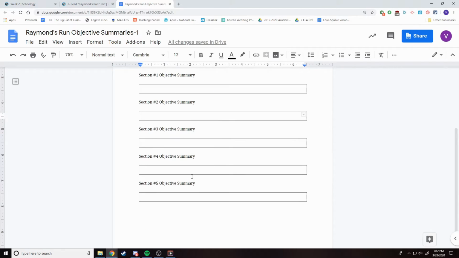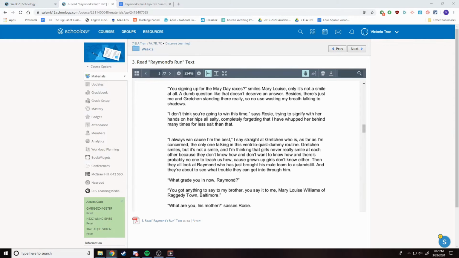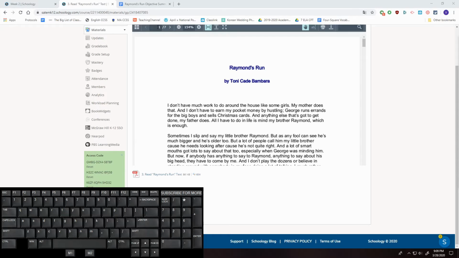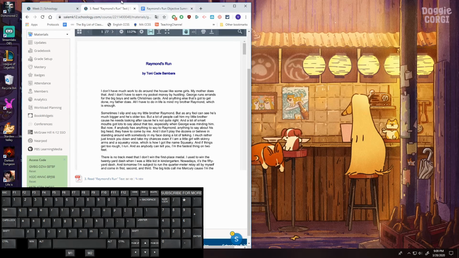But I also want to show you another method that might be helpful if you find switching between these two tabs kind of confusing. If you find that switching between two tabs is still a little bit cumbersome and a little confusing, then I'm going to show you guys something called split screening. So on my screen, I've simulated a keyboard for you guys so that when I type something, you can see what I'm typing. The first thing you need to do to split screen is to make sure that these two tabs are in different windows.